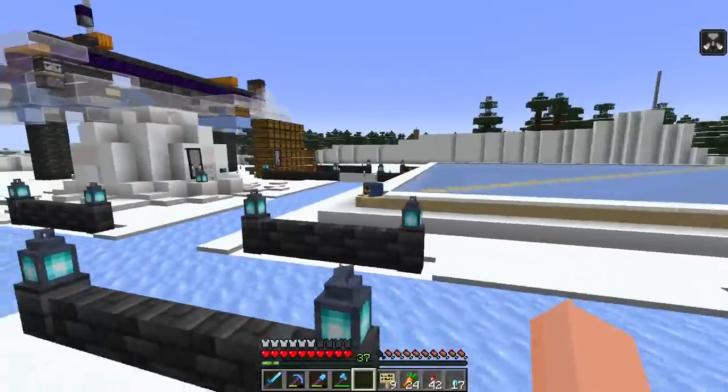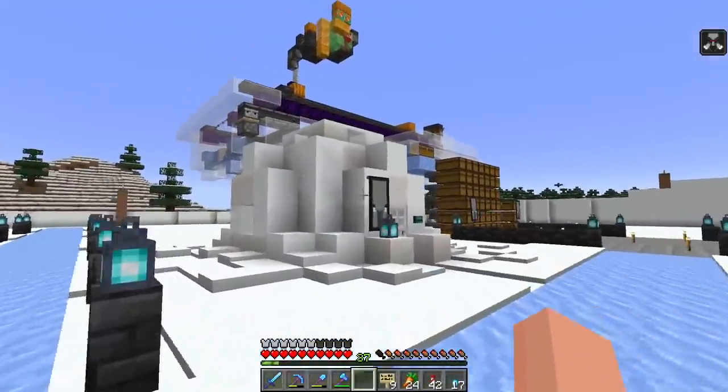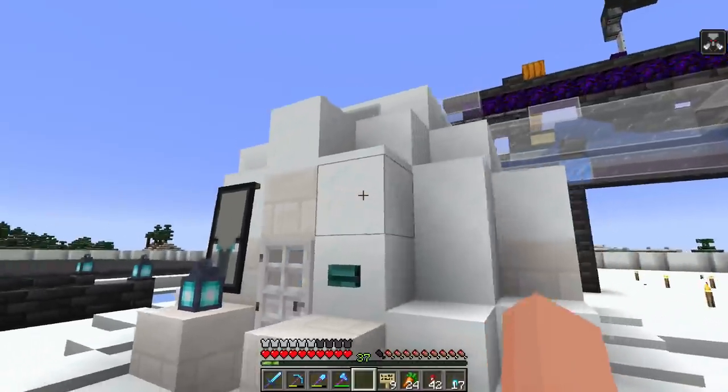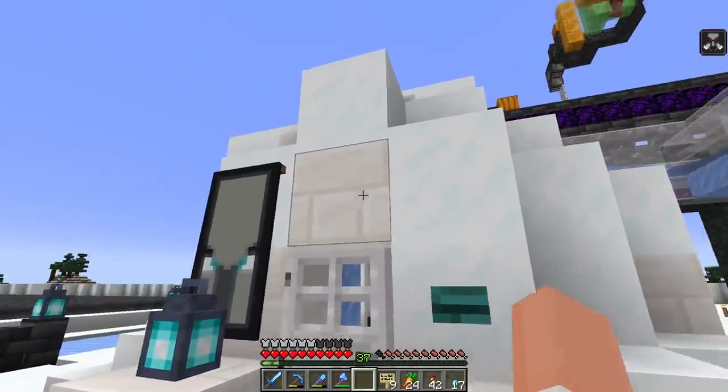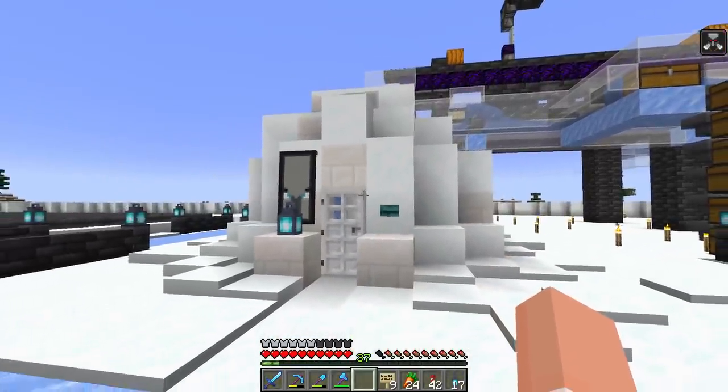So that's that. You might also notice we got a little igloo here. We made the igloo out of regular snow and quartz blocks, because unfortunately there are no snow bricks in the game.